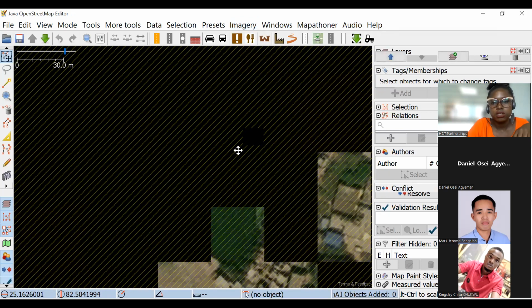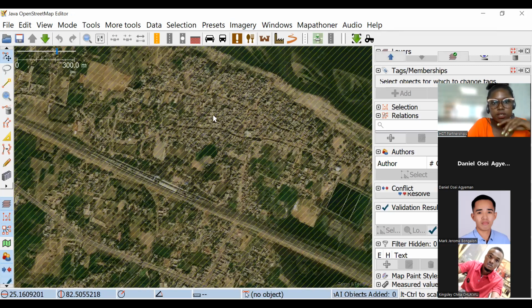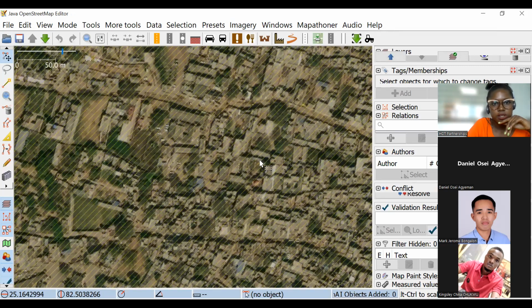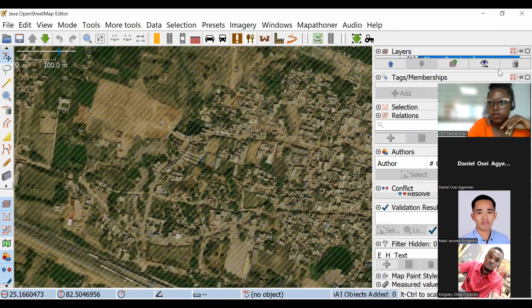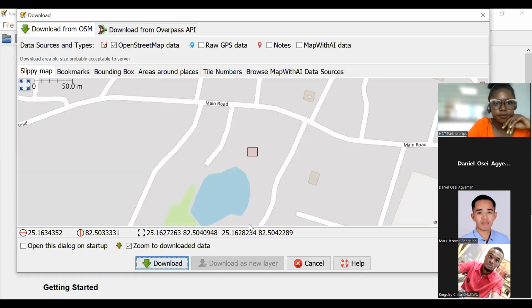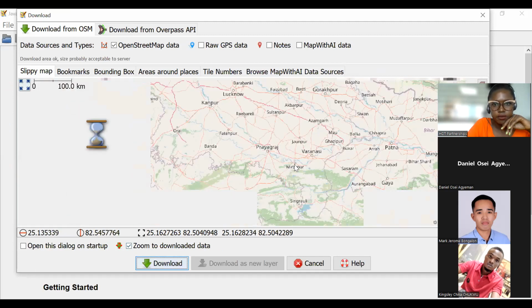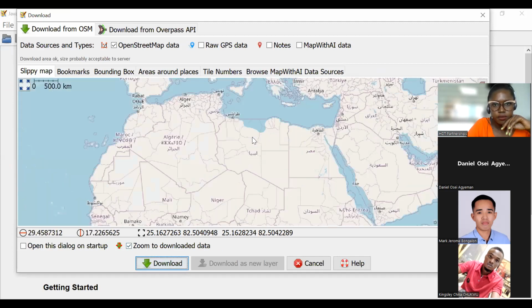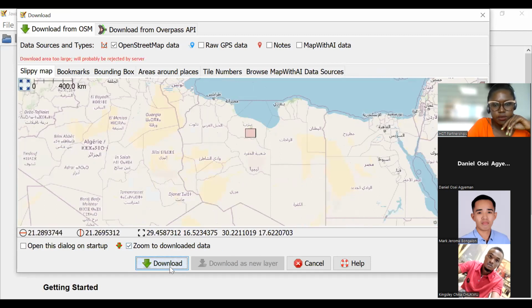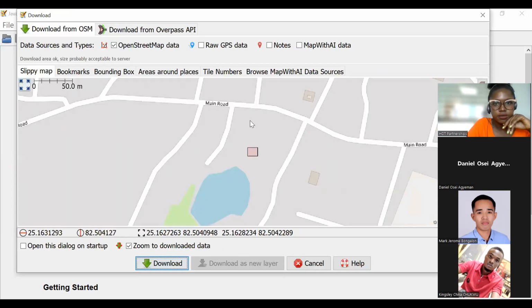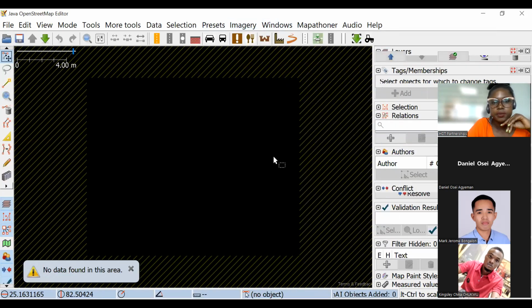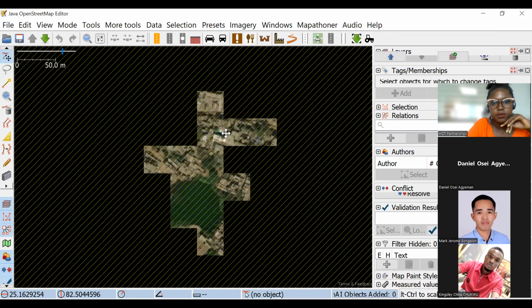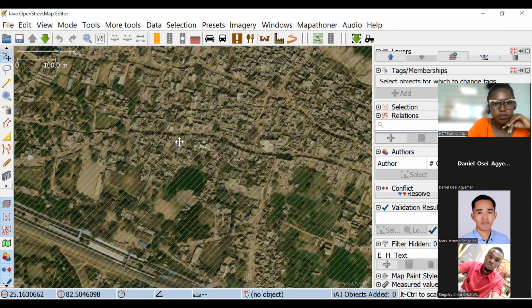All right. Okay. How come this place looks the same? Me adding an imagery. Can we get some?